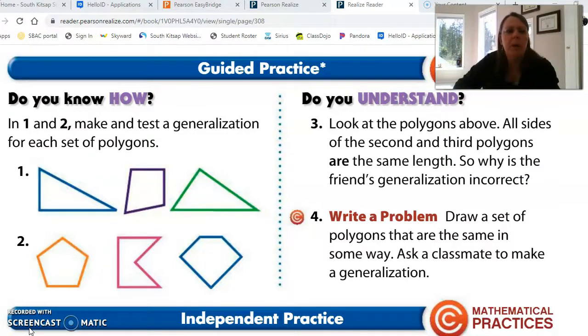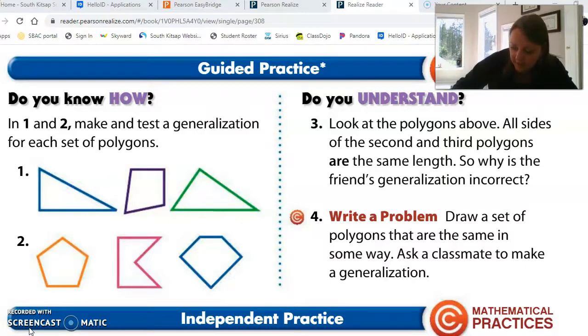So when I look at number 1, I have a triangle, a quadrilateral, and another triangle. Okay, triangle because it has 3 sides, quadrilateral because it has 4. When I look at those, what do all 3 of those have in common? Well, I cannot say that they are all 3-sided shapes because that one in the middle is not. Oh, I know, and I'm going to write a complete sentence. They all have, and this one here is kind of a tricky one because you might have forgotten, but they all have one right angle.